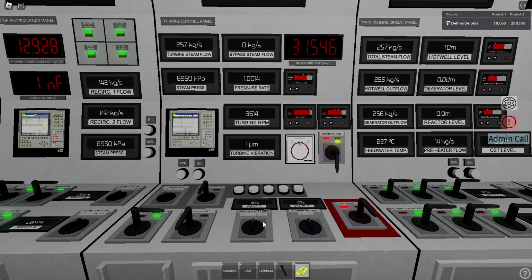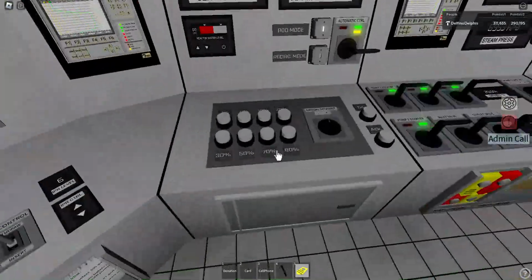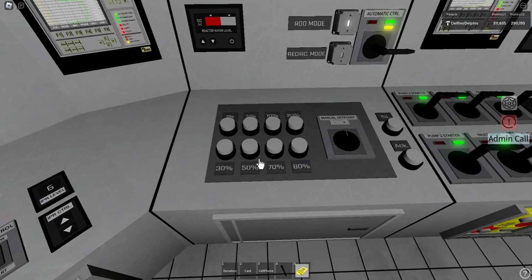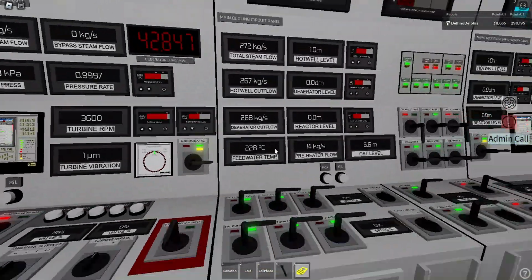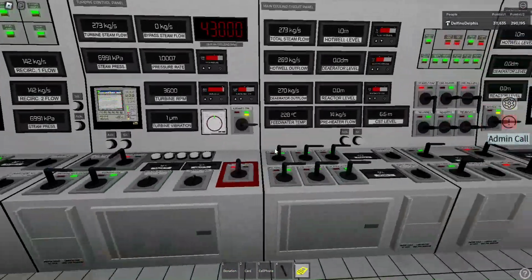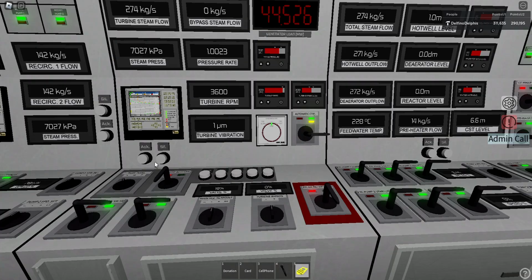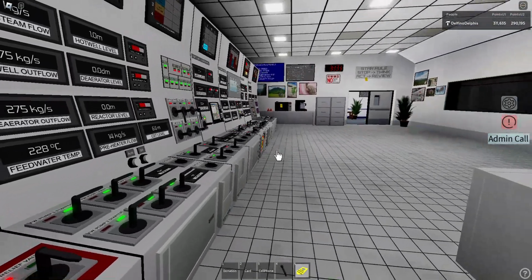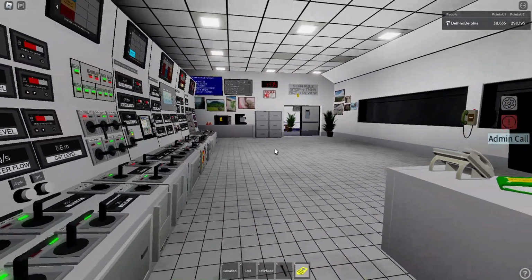See, I'm doing very quick, very short adjustments. Okay, let me put this on auto control. Let's go to some higher power, say 50%. Okay, it's no longer active. Now I want to show you what happens if you get a surprise offsite power loss.